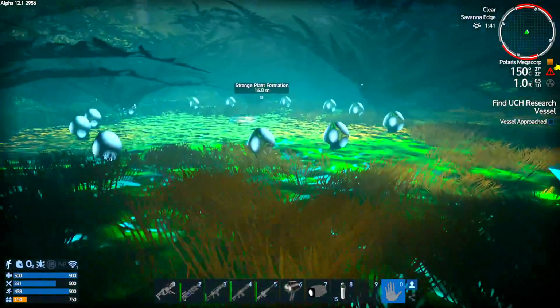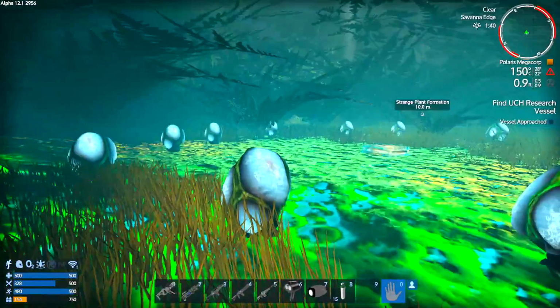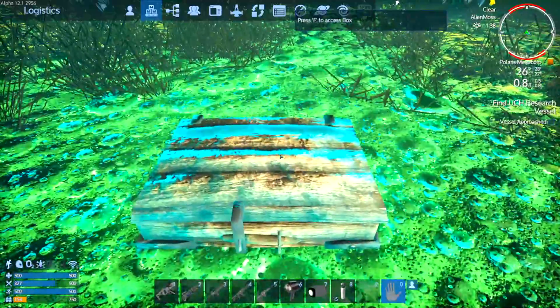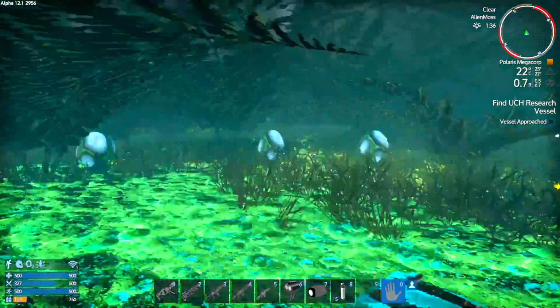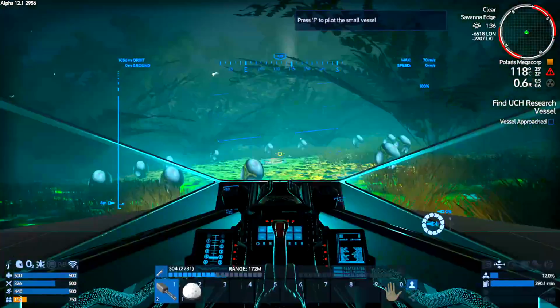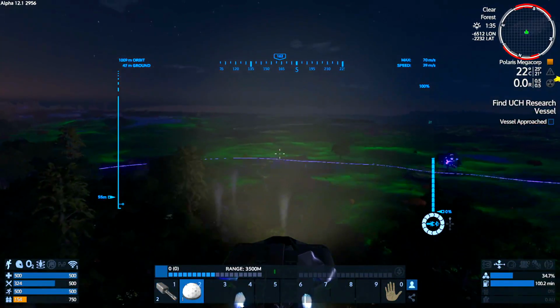You can't just do find and replace all. Anyway, it's complicated. Look at this strange plant formation. Let's check it out. I'm in the middle of the strange plant formation. There is a box. Oh, nice, gold ore. I'll take that. Thank you very much. Very kind. Much appreciated. Random plant formation. More of those, please. Excellent.